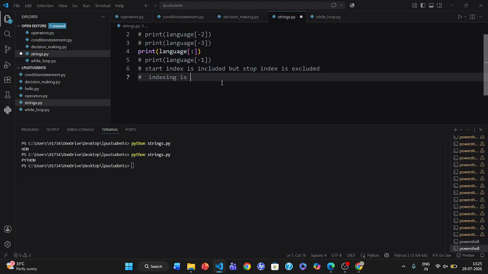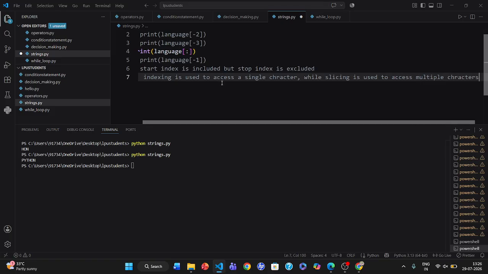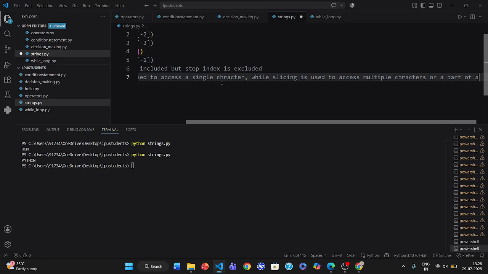Indexing is used to access a single character, while slicing is used to access multiple characters or a part of a string.